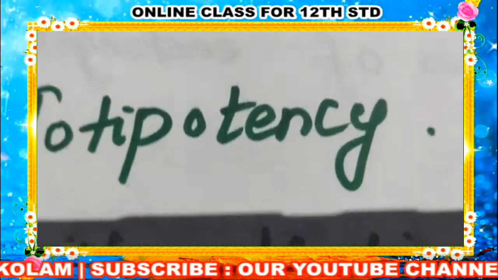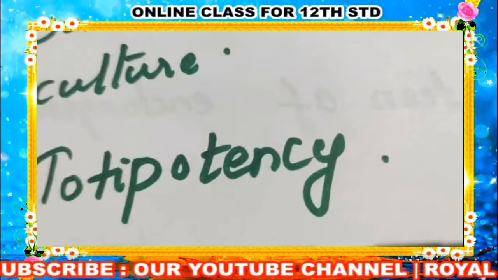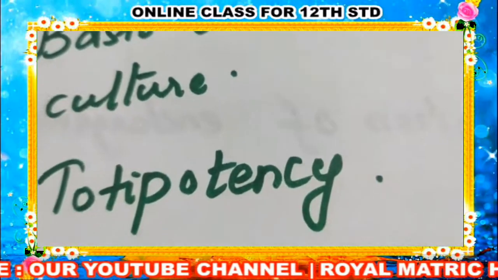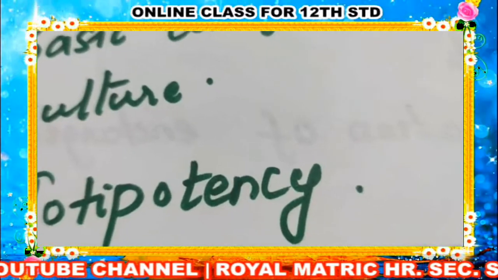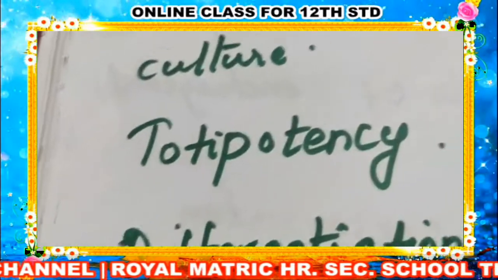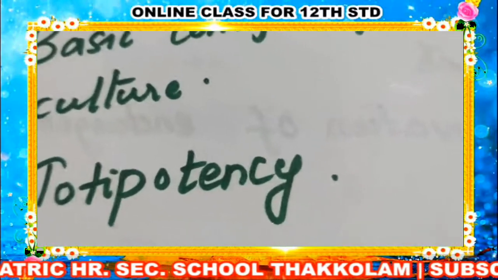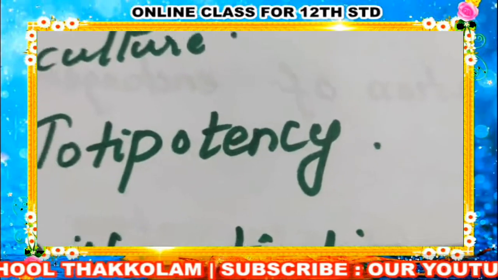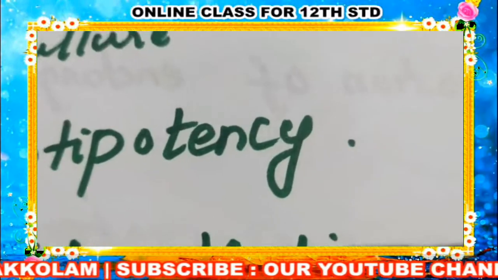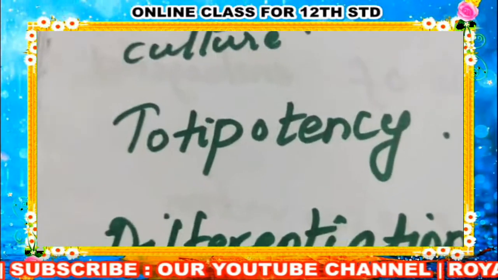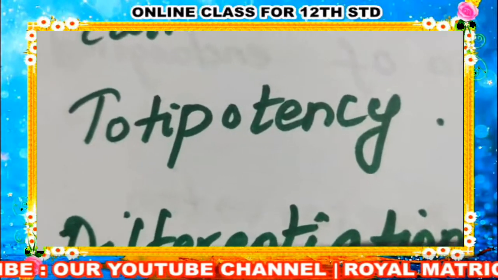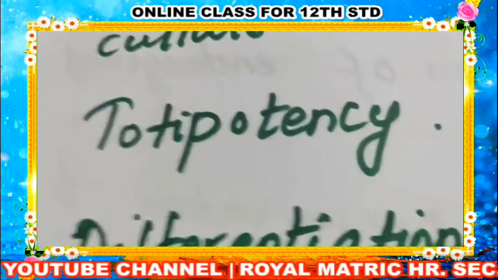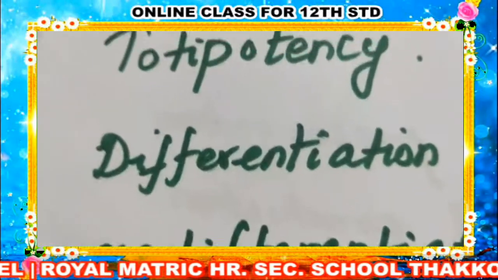What do you mean by totipotency? Totipotency means that from a small cell that is taken out and isolated, we are going to grow a new plant. From the cell, a new big plant arises. That is known as totipotency, the potential. It is the property of a live plant cell that has the genetic potential, when cultured in a nutrient medium, to form a complete plant. Differentiation means what?